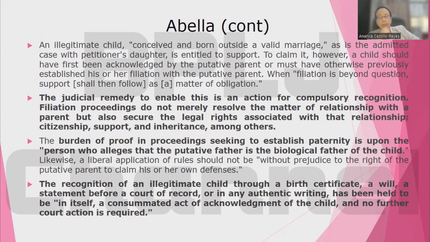The judicial remedy to enable this is an action for compulsory recognition. Okay, the burden of proof in proceedings seeking to establish paternity is upon the person who alleges that the putative father is the biological father of the child. The recognition of an illegitimate child through a birth certificate, a will, a statement before a court of record, or any authentic writing has been held to be an acknowledgement of the child, and no further court action is required.